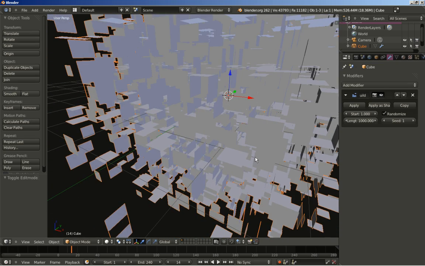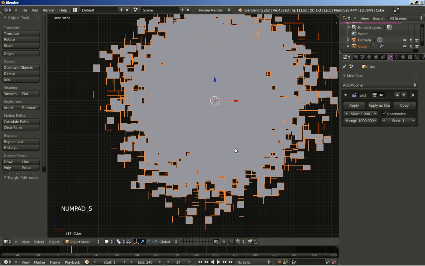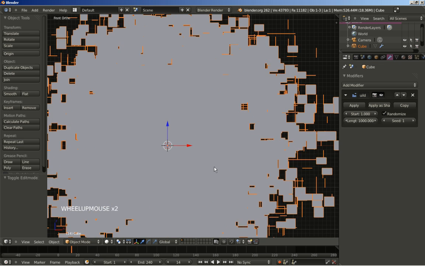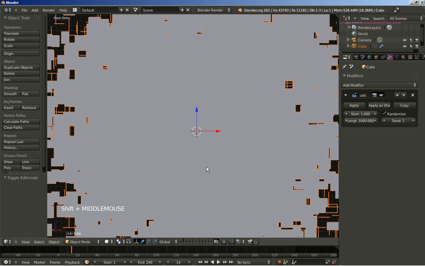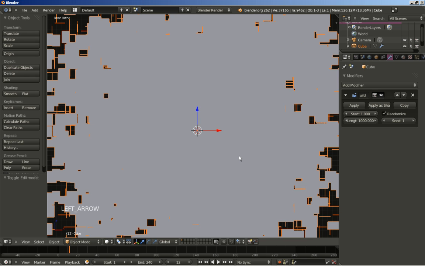Now I'll hit 1 on my numeric keypad and 5 to switch to front orthographic view and take a closer look at my mesh, and I'll hit the left arrow to move some steps back.